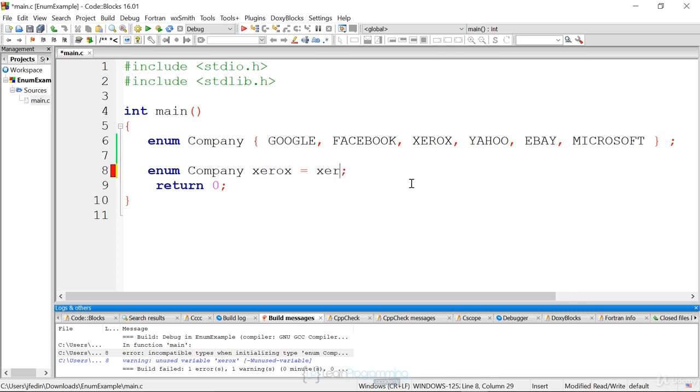So again, we're just going to say Xerox. We don't have to put that in double quotes. We don't have to do anything because it's an actual value. We want to create a couple more, one for Google and one for eBay. So here I'm going to say company Google. I'm going to assign that all caps Google. And I actually made a mistake here. It has to be all caps. Luckily, I never saved it and compiled it. And then the third one I'm going to create is called eBay.